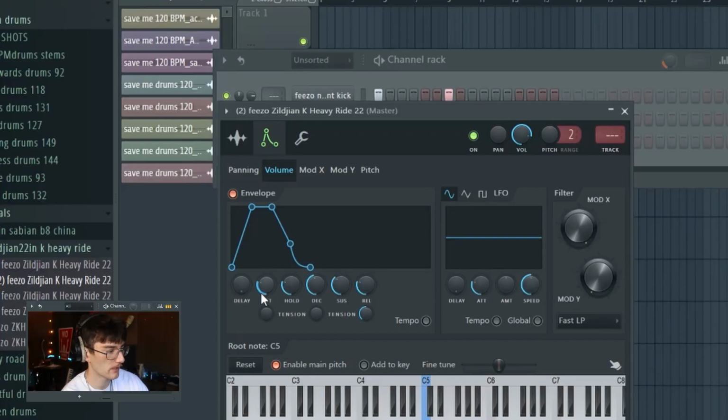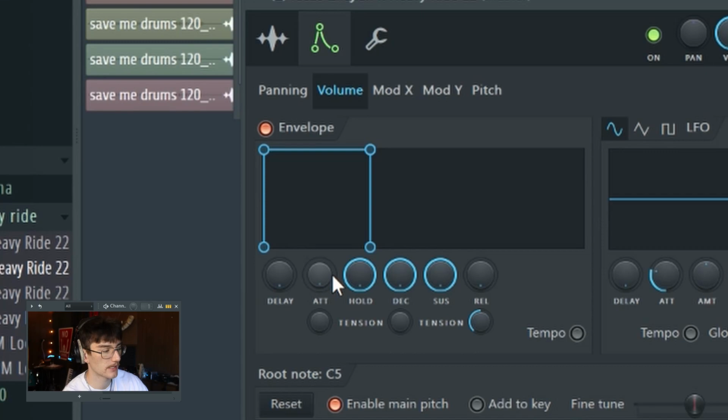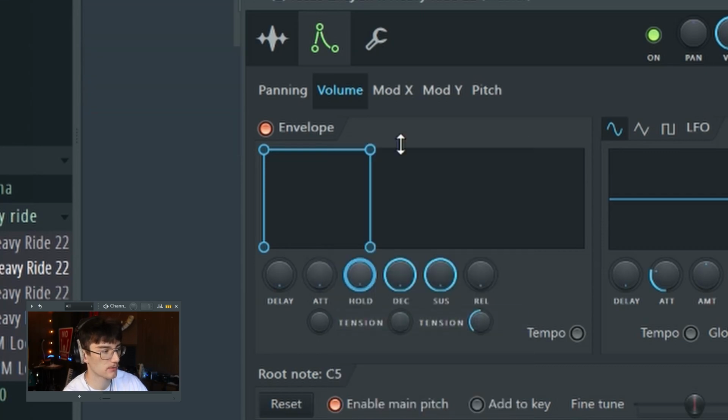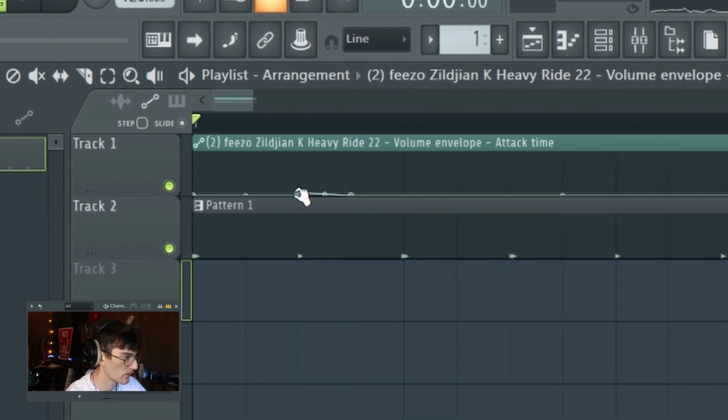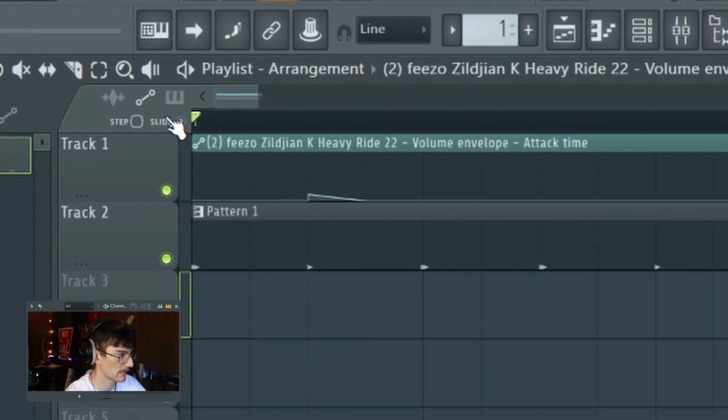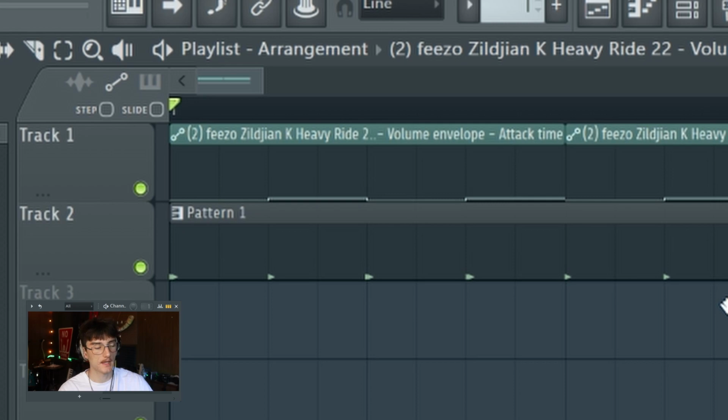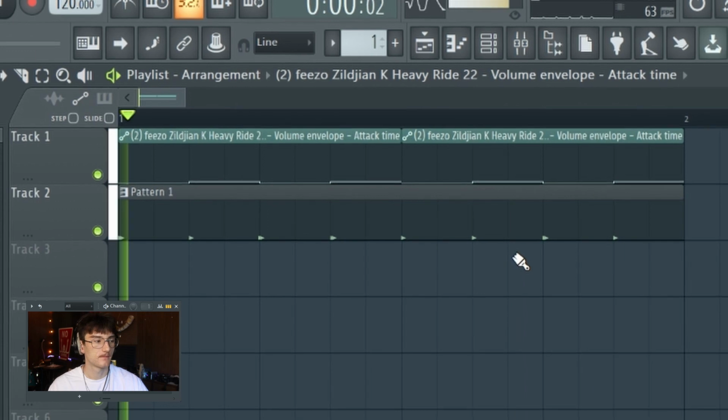Oh, but you thought we were done? No. We're actually going to go to the envelope here, turn this on, and then we're going to right click on the attack, press A to create an automation clip. Now we're going to go in and every other hit, we're going to bring the attack up just slightly. So the automation clip is going to look something like this. And that basically just makes it so that the sound of the stick hitting the ride is not the same every single time. Now we have a pretty realistic programmed ride sound. Check that out. You would never know that I just did that on the computer.